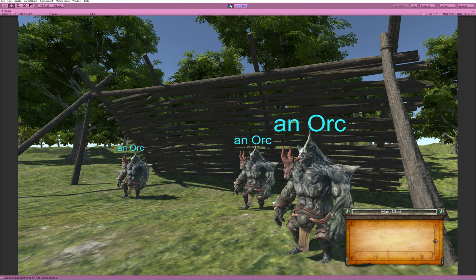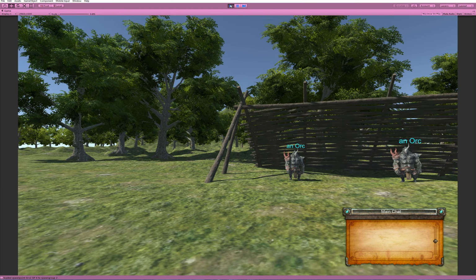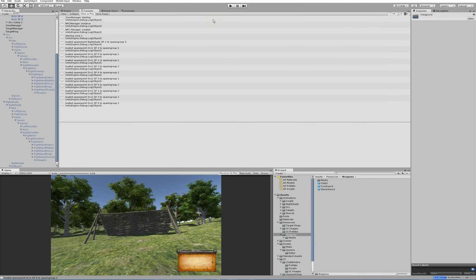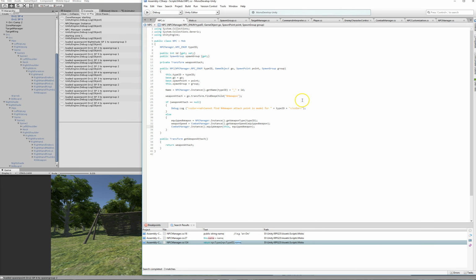I'm still not seeing any weapons. Not good. Let's see what could be going on here. No error messages here. The reason I'm puzzled by that is I would have expected an error message like, I can't find the prefab name, or something along those lines. But did the NPC get created? That constructor was being called before, because we needed its spawn point and all that stuff. And we saw the attachment error messages before when I intentionally misspelled this. So it's seeing that. We're getting weapon type, combat manager.